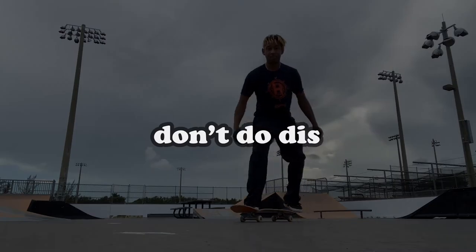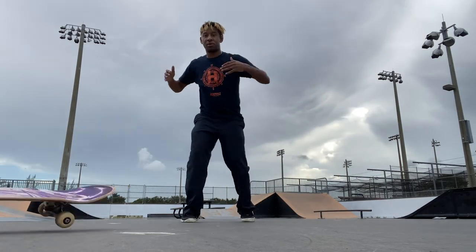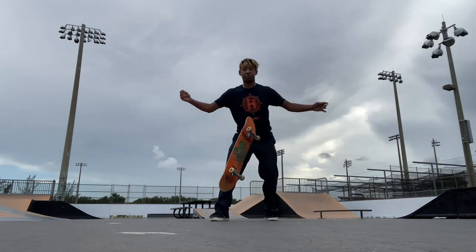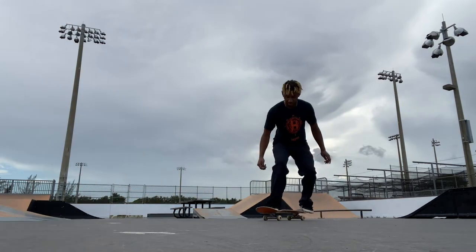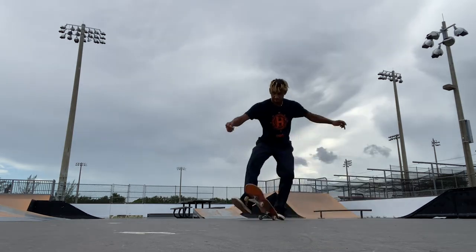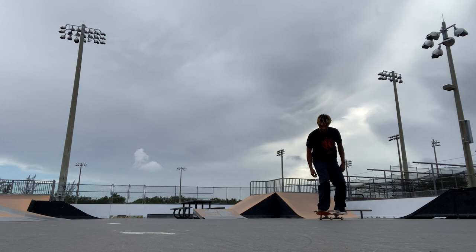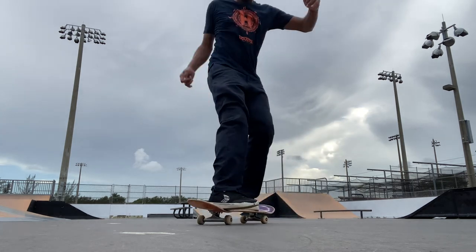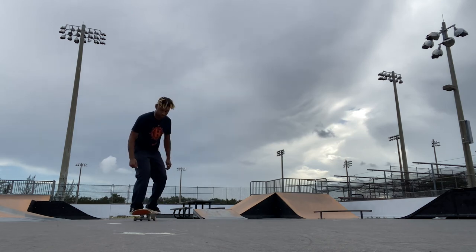It's very easy for the board to come back and hit you in the shin, or worse. A way to protect yourself is to slide back. Picture that bail where you don't even ollie and you just send the board flying — that's exactly how you do this trick. Then the rest is patience: watching the board rotate and paying attention to the cadence of when you need to jump back on the board. You're not going to know when to jump back on just by looking at the grip tape — you really got to play with the timing.